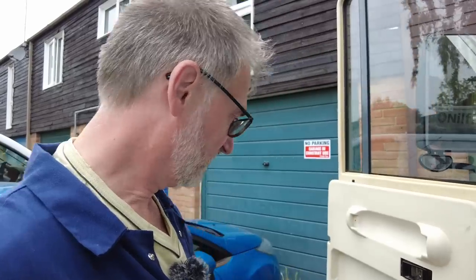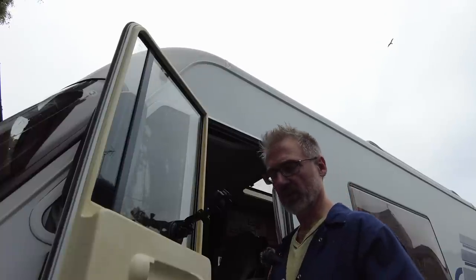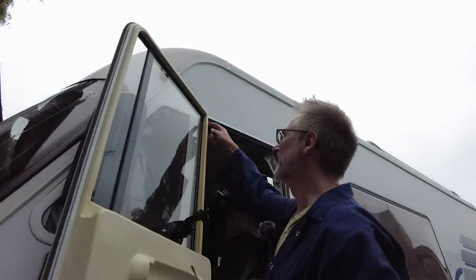Now the door is closed and locked, so I should be able to get this door card off. This is the bit I hate — it's all floppy but it's connected by being squeezed down the side of the door, all the way around the top and around here. This white part is the door and this yellowy piece is the door card I'm trying to remove. It's a tight squeeze with a bit of a wedge, and there's a risk of something breaking — which is the bit I dread. Getting it back in seems to be easier.